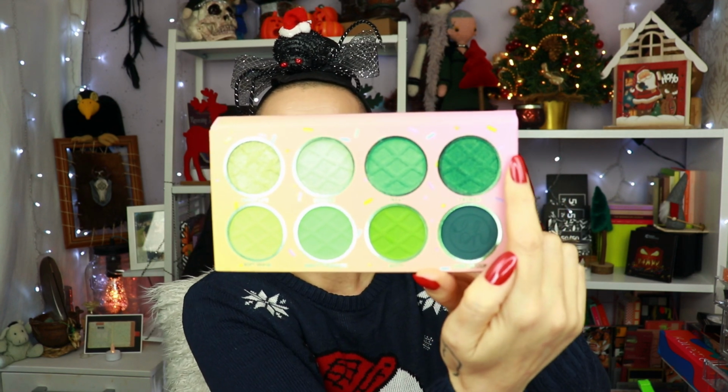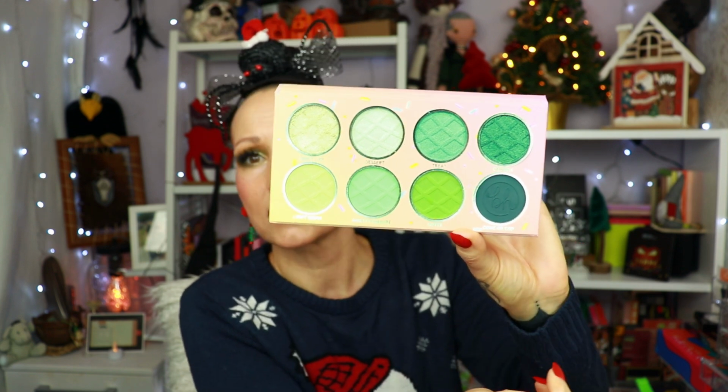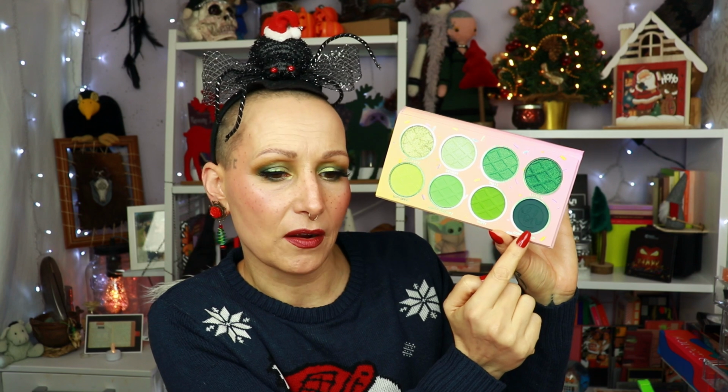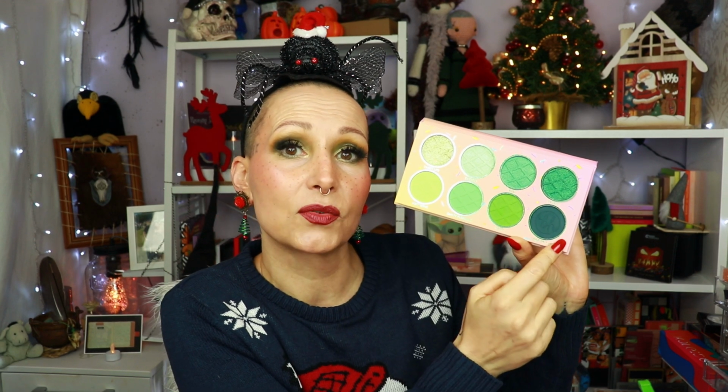But the options I have here are 2 palettes. The pistachio palette from BH Cosmetics. Why? Because this is a gorgeous dark green shimmer. It looks lighter on camera than it is, but that is because of the shift, because the base shade is dark like this, and then it has a brighter green shift like this one a little bit more. It's gorgeous. And this is the green that I really want to pull in if I am going to do a Christmas look.